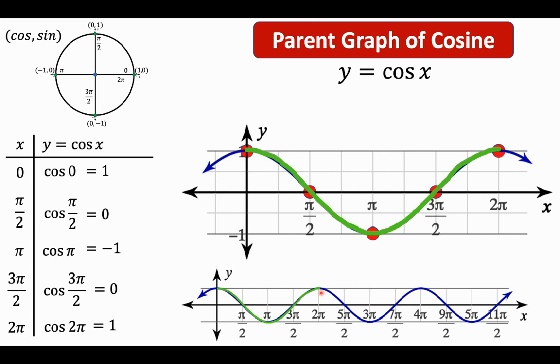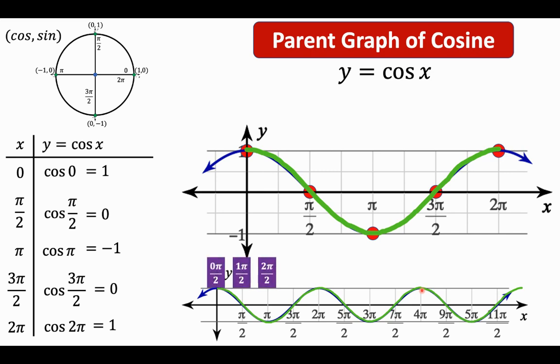And then if I wanted to do another one, I would just place another one right next to it. That would be 2 cycles. And that would be 3 cycles. Looks like it kind of came off because it has to go up to 6 pi actually to complete 3 cycles. All right. And notice each cycle was 2 pi long. So one cycle took 2 pi. So it makes sense that in order to do 2 cycles, which is double that, you double 2 pi, you end up at 4 pi. And then, that was 11 pi over 2. So double that, or add another 2 pi onto that, okay? And you'll be at 6 pi, which is 12 pi over 2, all right?